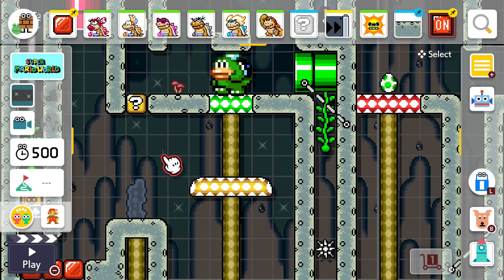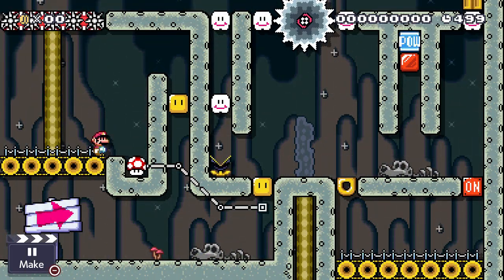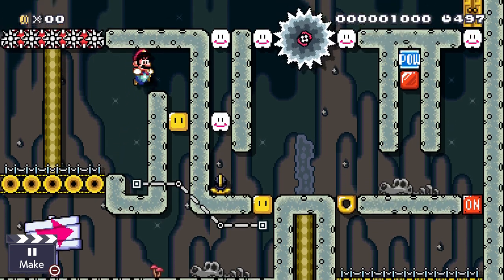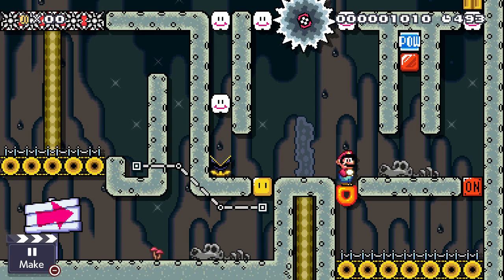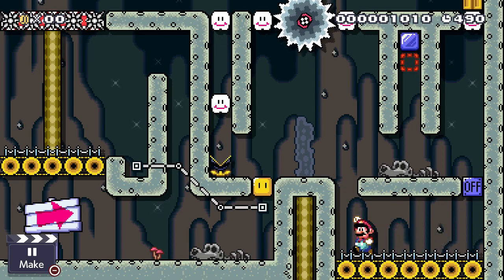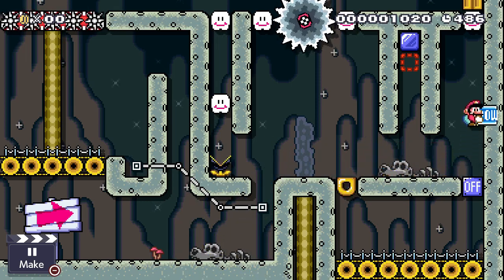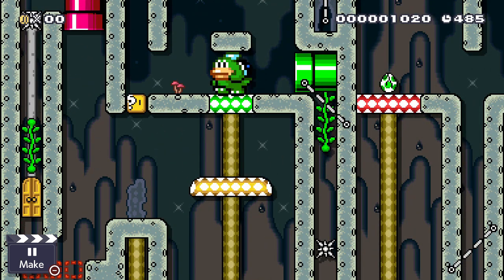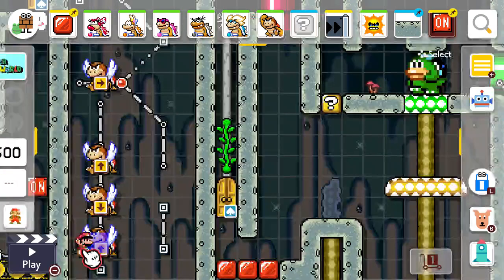The first check is that you don't have a mushroom. You theoretically could cheese this first area by doing something like this. So you would hit the on-off switch right here and get the power block down there. And then you would use the power block to power jump up here and go in the door. However, in this case, first the switch state would be different, and second you would have a mushroom.